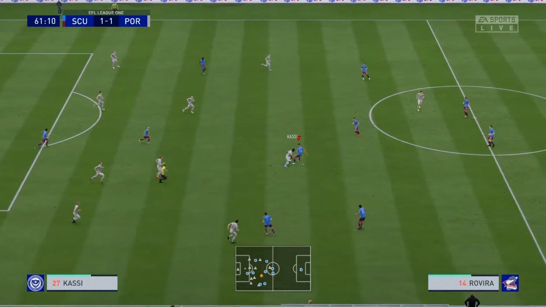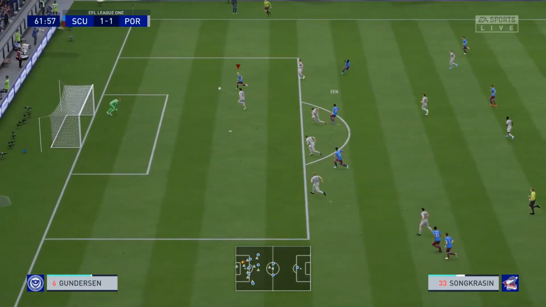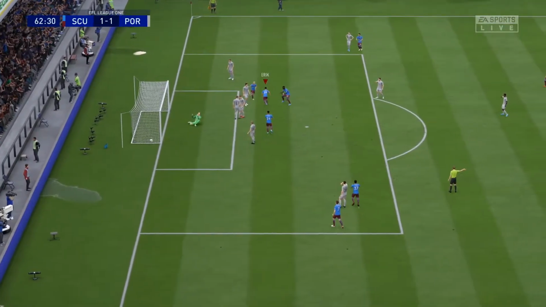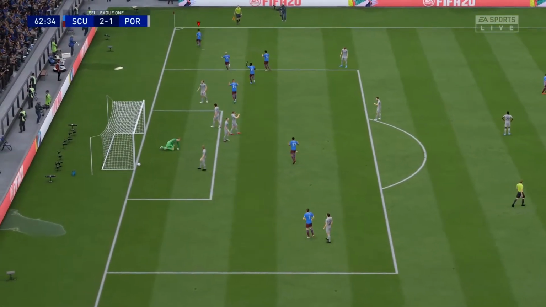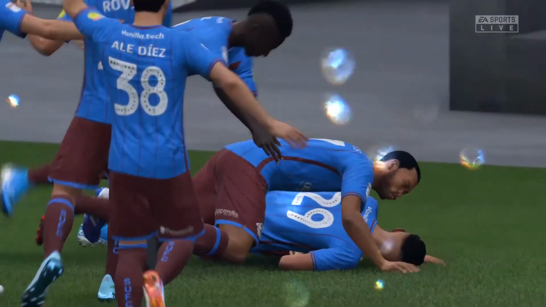We look to play backwards now. Kasi, Rivera absolutely does his man in. Sonkrasen manages to find the ball inside the box, lays it back for Eric, and Eric gets round his man and slots one in to the opposite side of the post, absolutely sending the keeper on a ride.